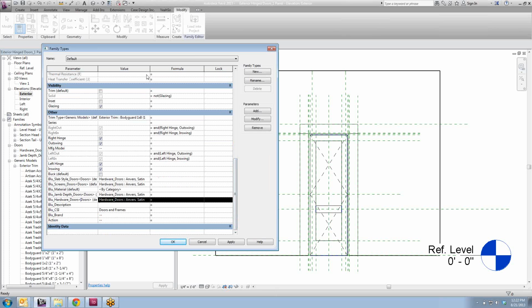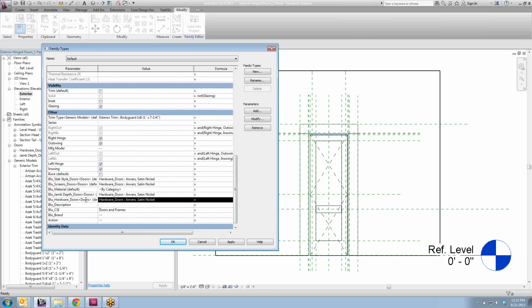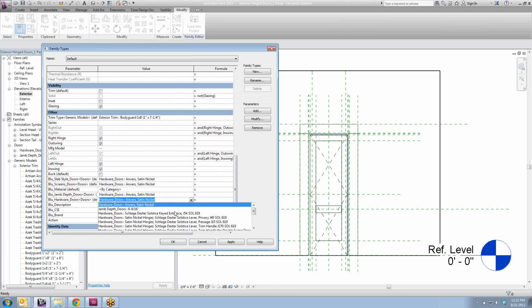Yeah, hardware doors. So here's your jamb. Oh, okay, cool. Actually, that may not be specific enough, because there's one set of, oh, there you go. Basically, one has a lock and one doesn't.